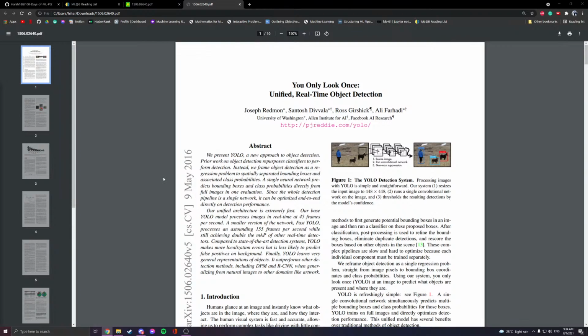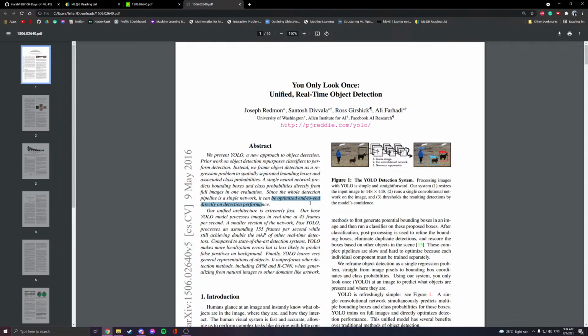Okay, so I guess the main research done here is that they framed object detection as a regression problem to spatially separated bounding boxes and associated class probabilities. And this has led to a whole detection pipeline in a single network, which can be optimized end to end.